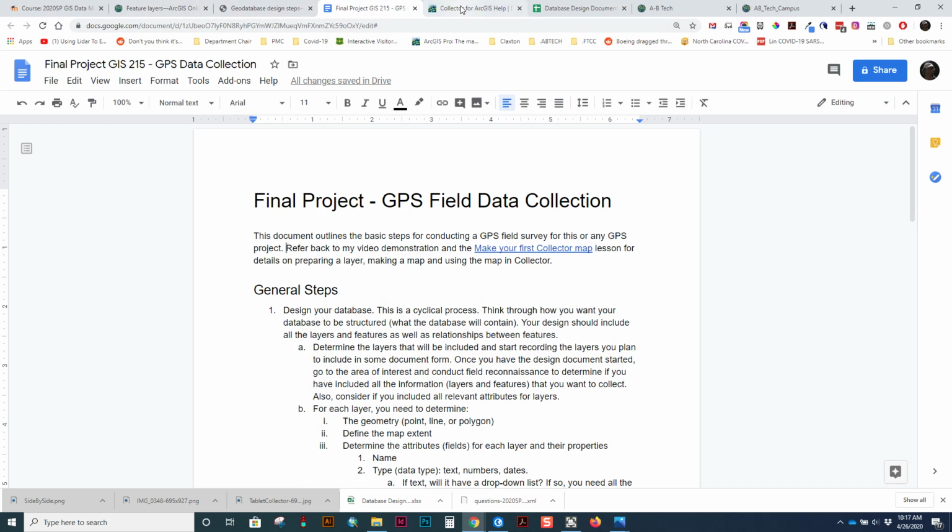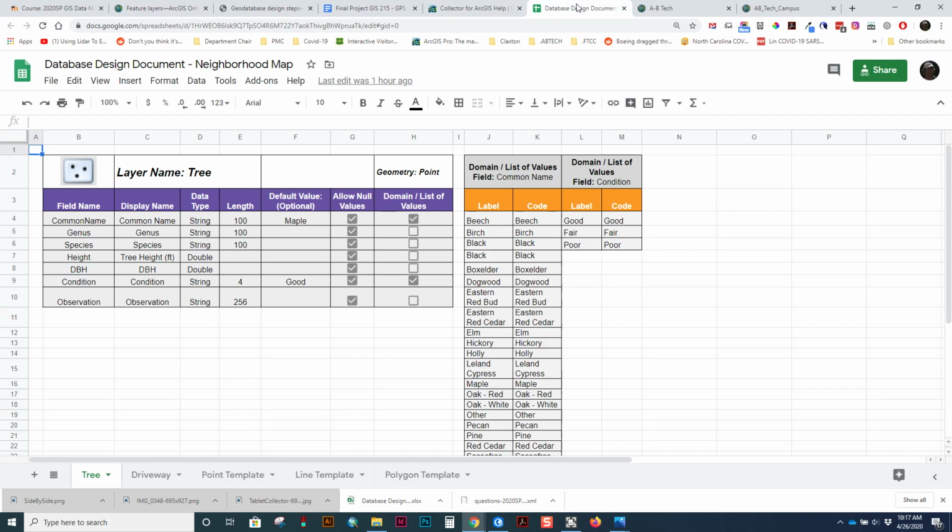So for this little demonstration, we are going to look at this database design document that I've started. It's pretty simple, and you can use any format or method you want to design your database. I provide this as a template that you can use. There are software programs dedicated entirely to designing databases and modeling databases like Visio.